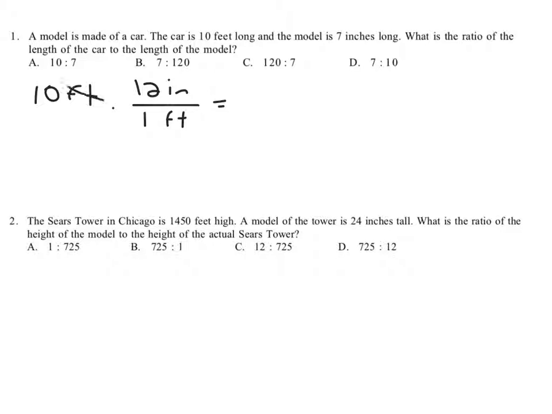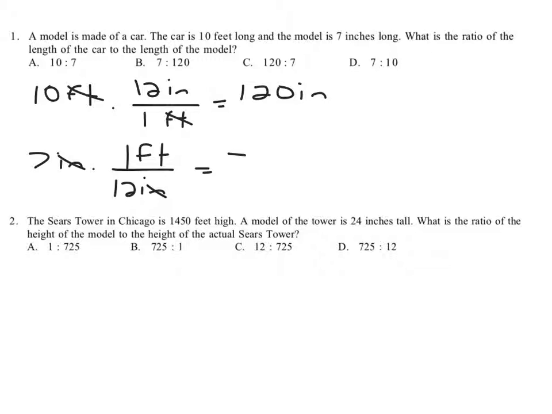So we can cancel the feet here, and we multiply across, and we get 120 inches. That's better than if we changed inches into feet, because doing that same thing, I'll show you what that would look like, would be 12 inches is 1 foot, and we could cancel inches and inches, but then we would end up with 7/12 of a foot, which if you think about it, it makes sense.